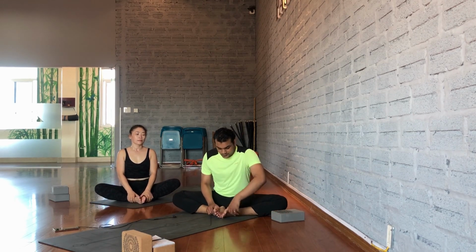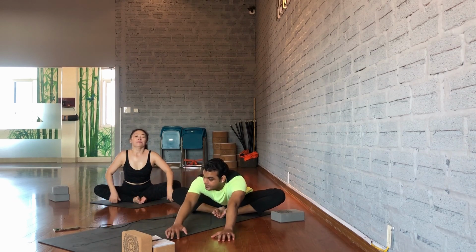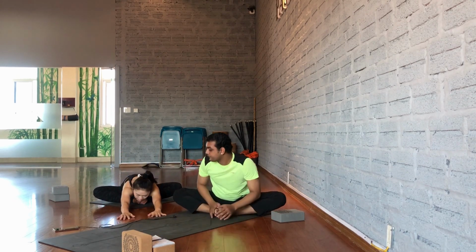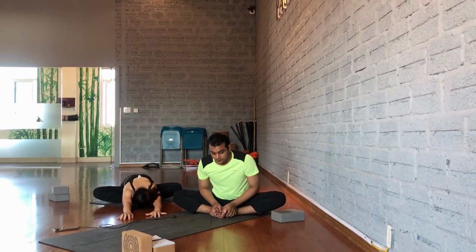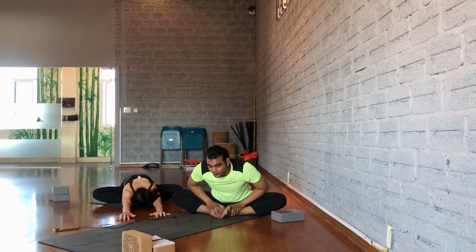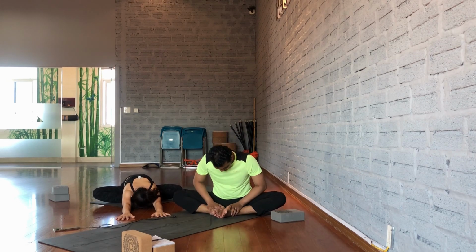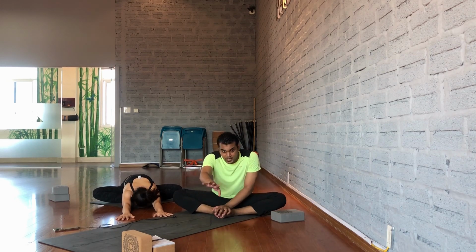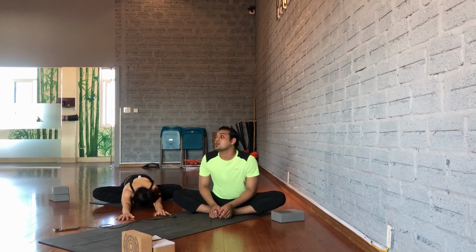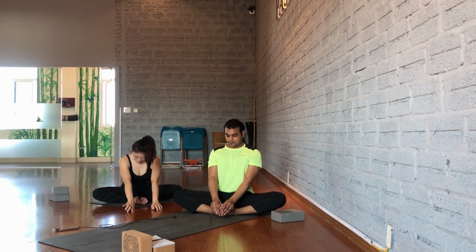Now relax, okay, after this one, and then open your thighs and move your hands forward and relax your spine. Now hold on. 6, 5, 4, 3, stretch more as much as possible, suck your belly in. 3, 2, and 1. Okay, then simply up. Okay, now cross your legs.